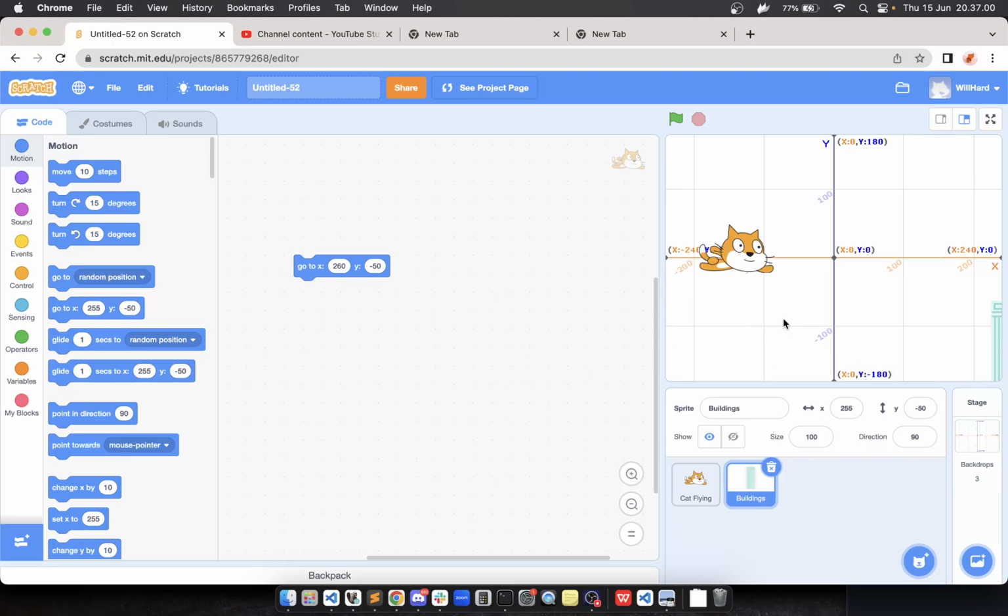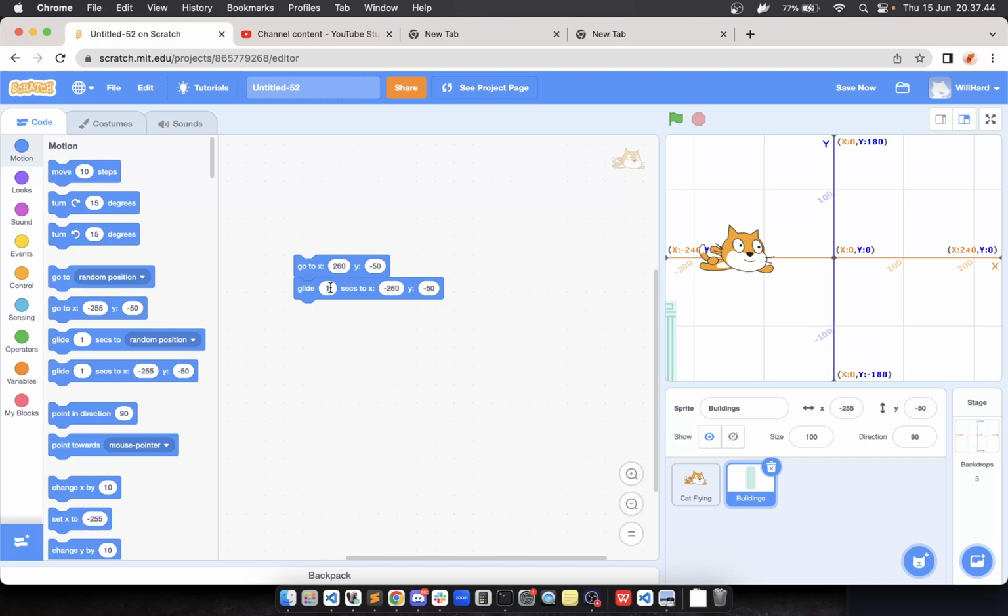Okay, now we want to move the building to the left. How do you move the building to the left? You can use move, or I prefer to use a block called glide. We can set the duration here and the position, where the end position of your sprite is. So we do the opposite. If we start from positive 260, we will fill this with negative 260. So if you start the block here, now the building moves from right to left.